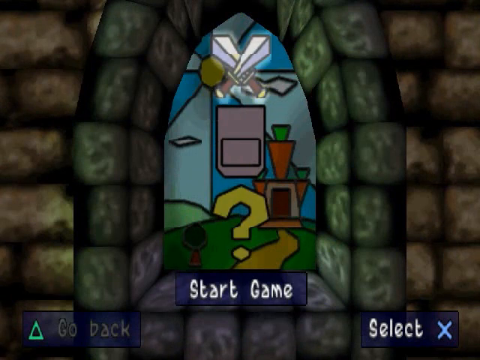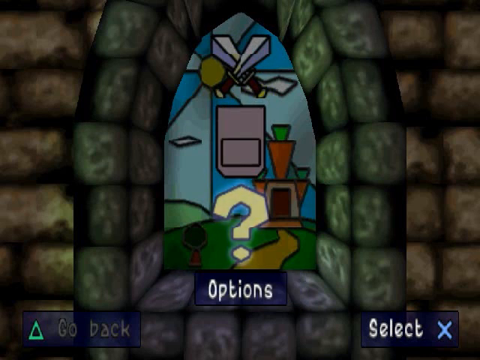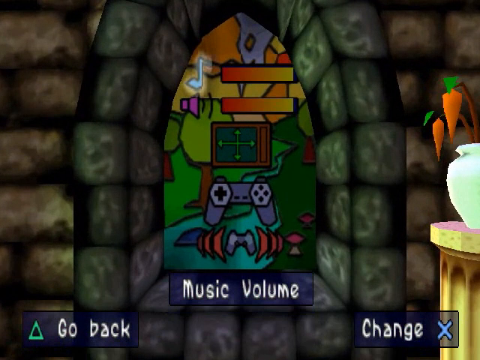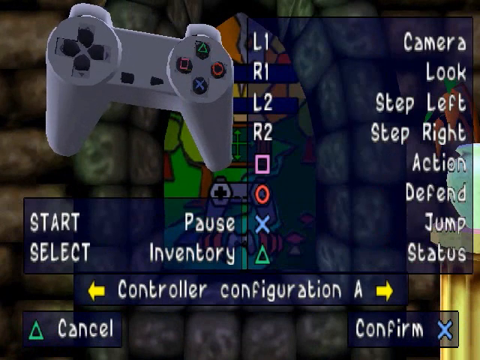Okay, I want to start a new game. Can I start a new game? Oh, I can go to load game. Oh, you can check your options from here. Adjust your screen, check the controls. Okay, so those are your controls there.